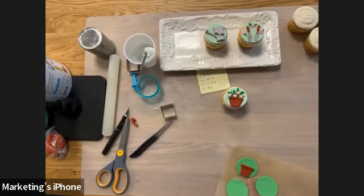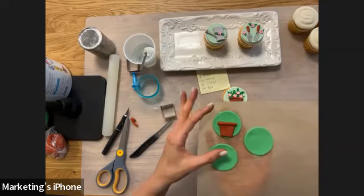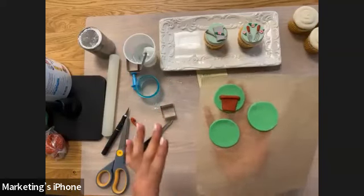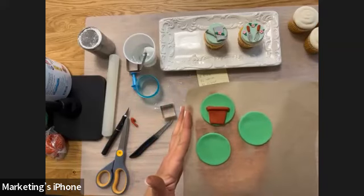And again, I'm working directly onto this parchment paper because I want to minimize the amount of times that I'm picking this up, especially now, because these have already really started their drying process, because this was like 15 minutes ago that we cut those out. So that's what we have so far.